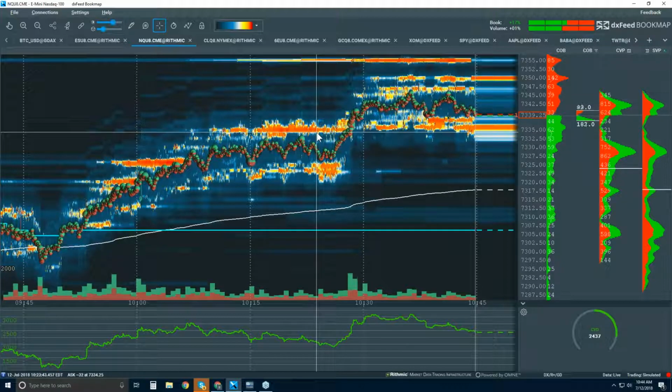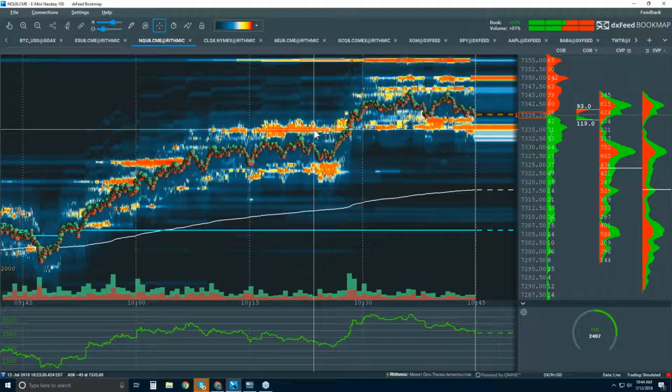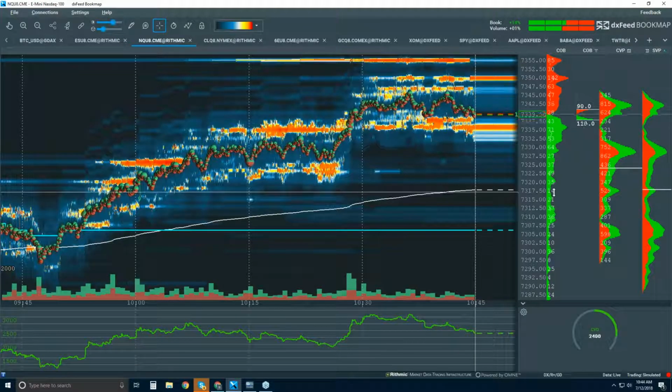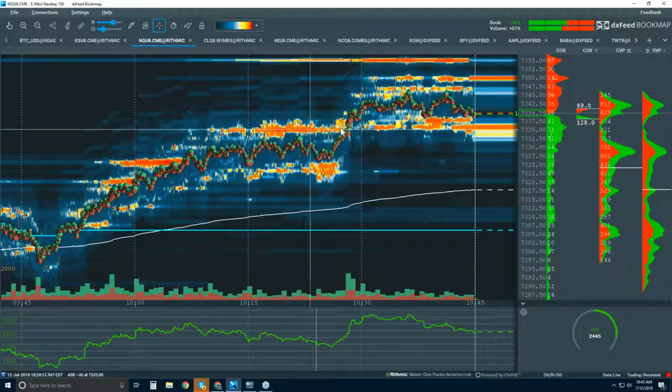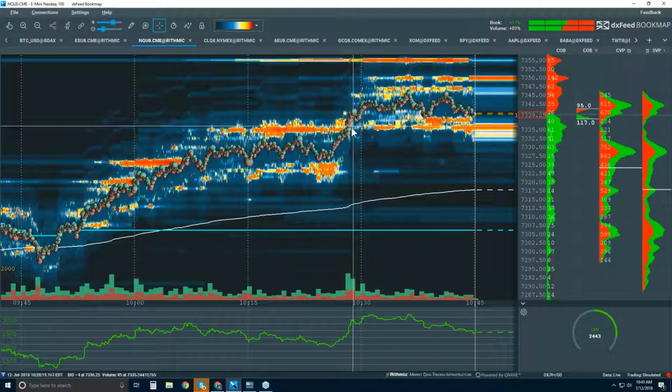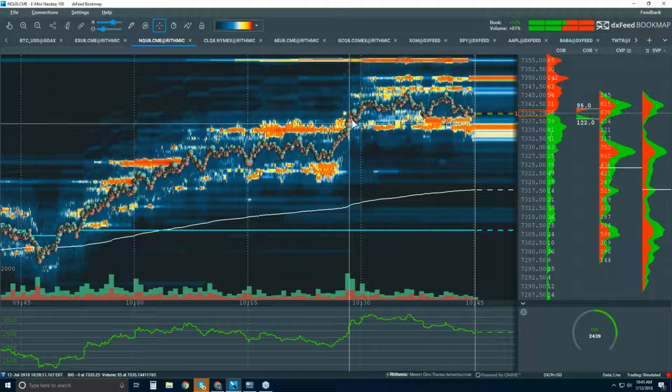And this is how you can start to understand areas of support and resistance and how they're lining up to provide liquidity in those areas. It doesn't really get much better than that. Very, very clear here. High liquidity on the offer, trades up and through on size, on volume here.